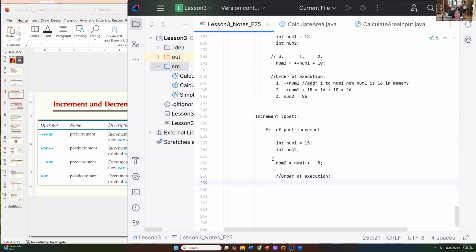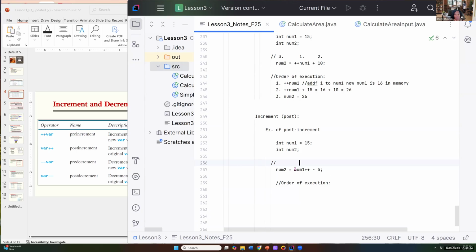So what happens first? We know that here's what happens first. So we're going to immediately come here. Now, whenever you see a post, everybody, I want you to appreciate this is different than pre. Please pay attention to what I'm about to say. I know we're about out of time, but I want you to appreciate how post works. It's very different. With post, you want to almost ignore, like I'm going to put my hand over the plus symbol that follows the variable name num1. You initially ignore that post increment.